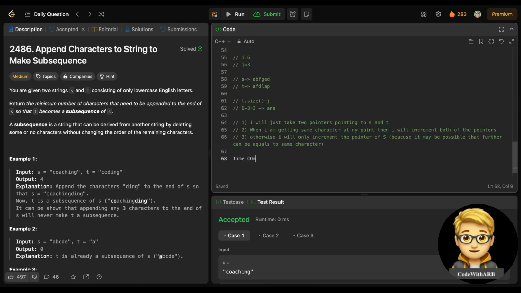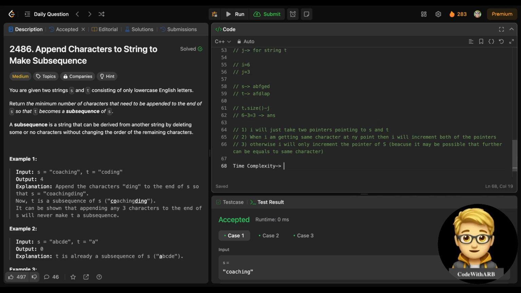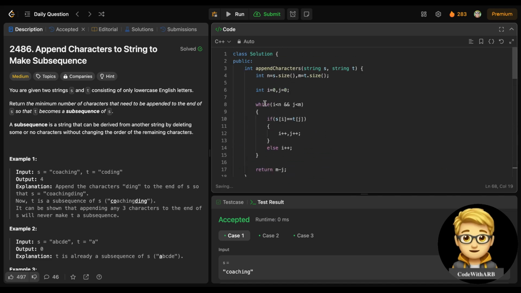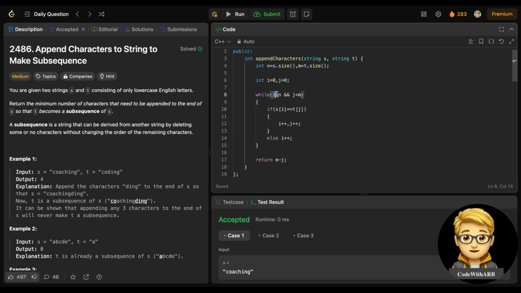What would the time and space complexity be? Time complexity: we are incrementing the i pointer and the j pointer only once in the whole while loop, right? So it will run till i is less than n and j is less than m, both.